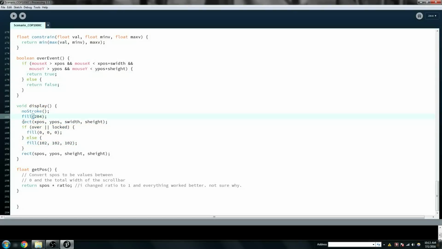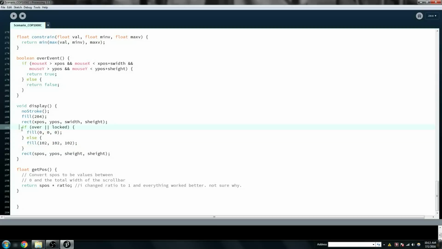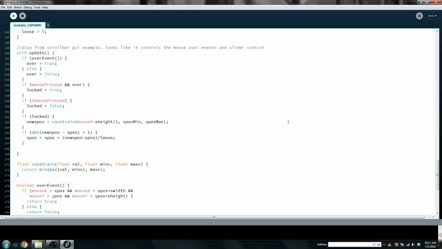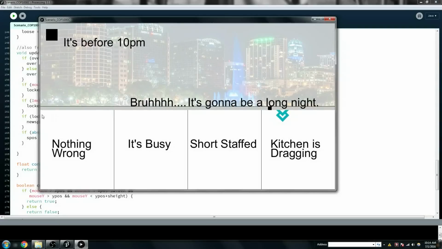So this is the display. I have a feeling if over and locked, then you change the color of the thing. So that's probably what I needed to edit, but I'm not going to. And then once again, this is the get position value for that scroll bar. That scroll bar is pretty cool. You can let go of it and it'll still move, so you don't have to hold it down the whole time. So I can sort of just fling it over to the other side of the screen and it'll make it there. So let's see what that looks like with all the values. So I'm just gonna fling it over there, and there it goes. It's pretty cool. All right, that's it. See ya.